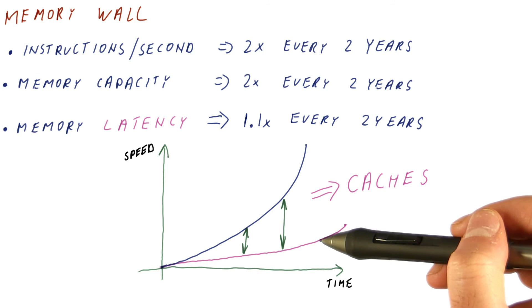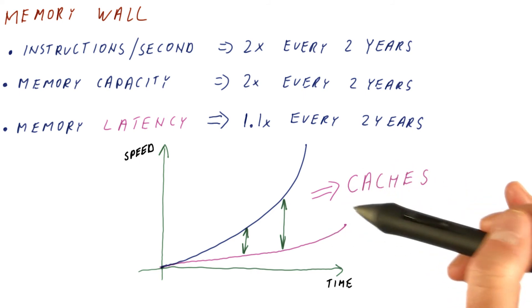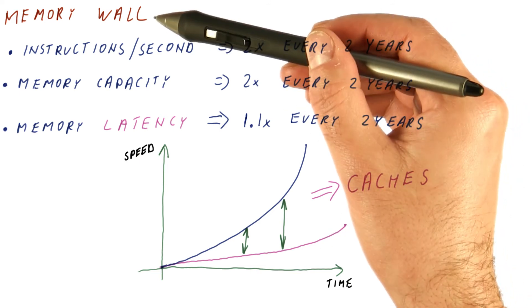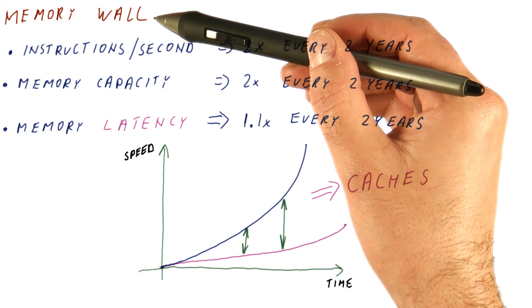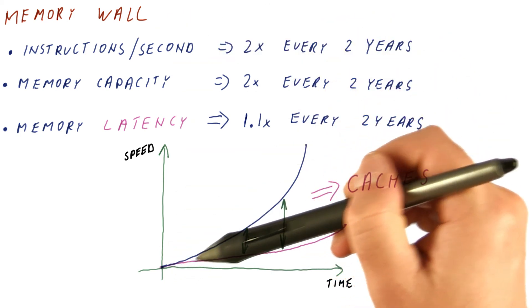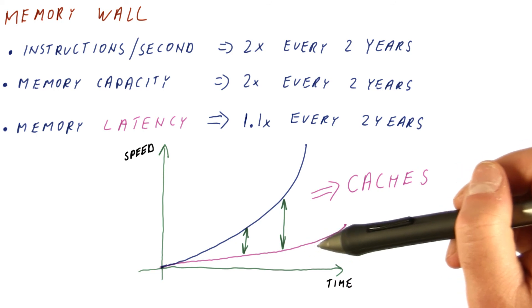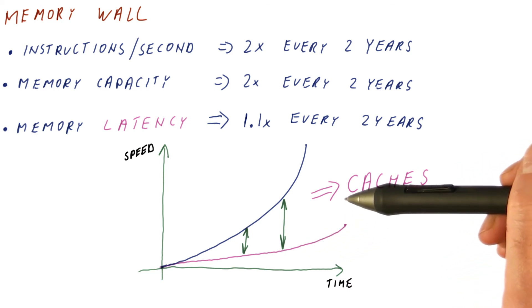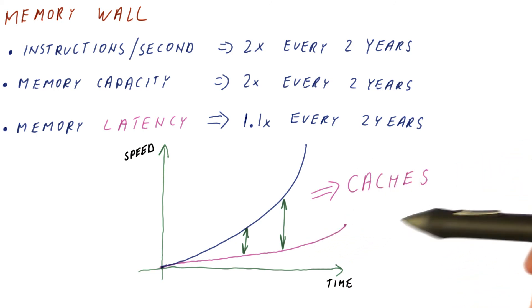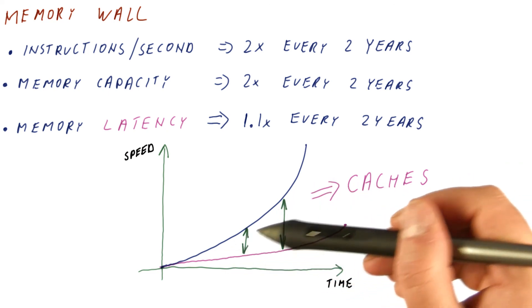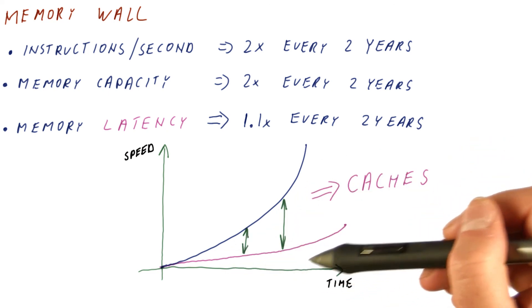We will spend several lessons talking about how to do caches and so on. But this is just one of the trends that we have to worry about when we design processors is that they do get faster. But if the memory doesn't get faster as quickly as they do, we have to continuously keep improving our caches just to allow the processors to not suffer from the much, much slower memory.